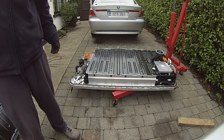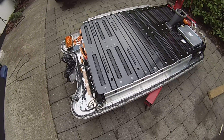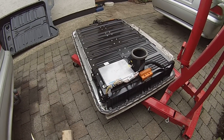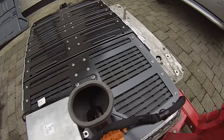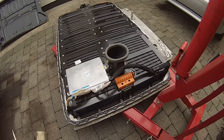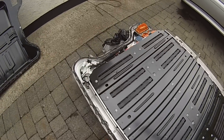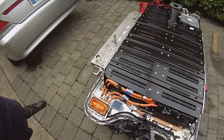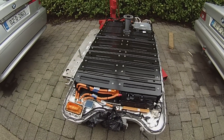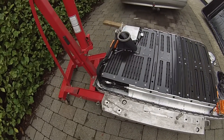Alright, looks like we've got more screws to take out — I've spared you guys the usual suspects pulling out screws, nuts, fasteners, whatever you want to call them. So it looks like we've got some more to take out before we can actually get to the cells. Seeing some LG Chem stickers here. I assume this is a cooling duct, obviously some kind of BMS control unit, and up here we have our disconnect and output wires — looks like this goes out to the main connector here. This is our first look inside the Zoe battery. Looking good so far.